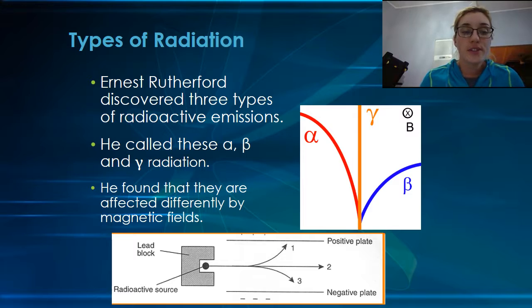Alright, so there are three different types of radiation, and they were discovered by a guy named Ernest Rutherford. And so he set up an experiment. You can sort of see the outline down the bottom, and he discovered that different types of radioactive particles behave really differently when you apply them in a magnetic field. So using that information, he was able to discern that they had different charges, and the amount of deflection that he observed actually related to the size of the particles. So he called these different particles alpha, beta and gamma radiation.